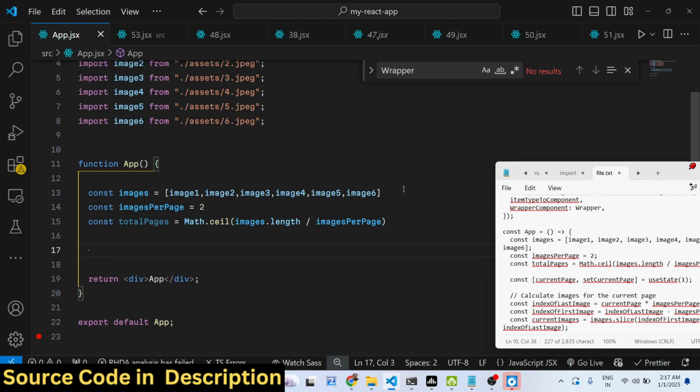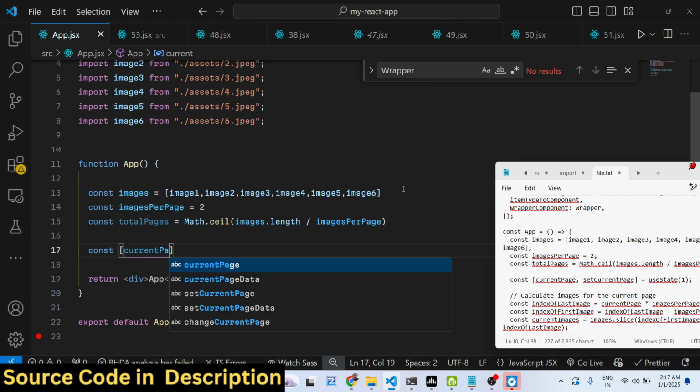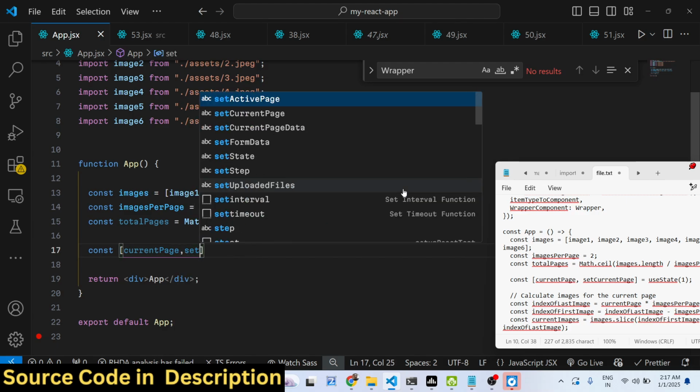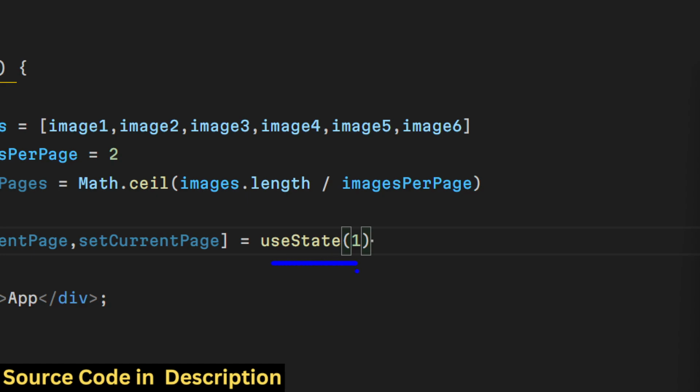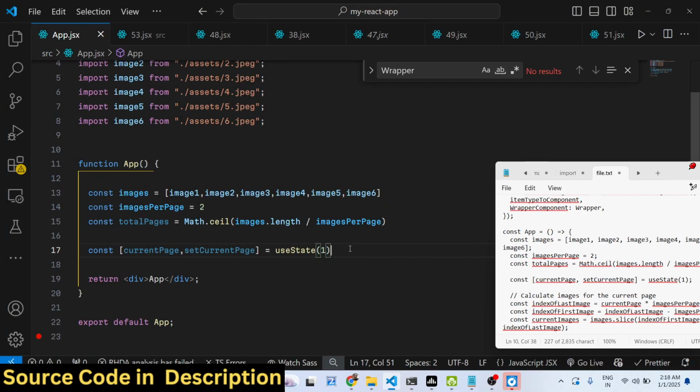So it will give 3 total pages. And then we need to declare one state variable for keeping track of the current page. So setCurrentPage, and we'll use the useState hook. Initial value will be 1. So if you load the application, we will be on the first page of the pagination.